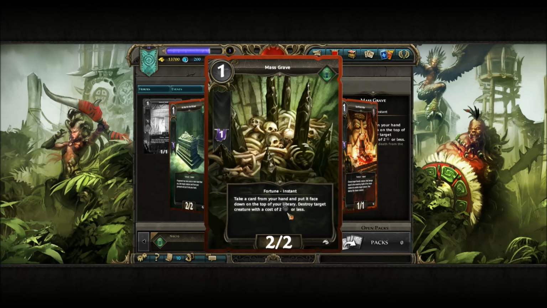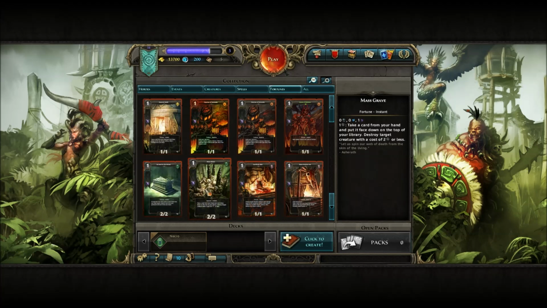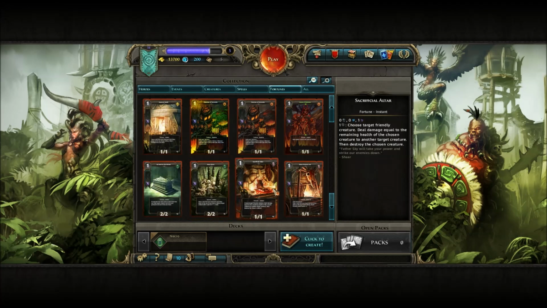Destroy target creature with a cost of 2 resource or less. So it's a good early removal. So if you have that in your hand turn 1, it's really good for taking out something quickly, so it doesn't attack you next turn.